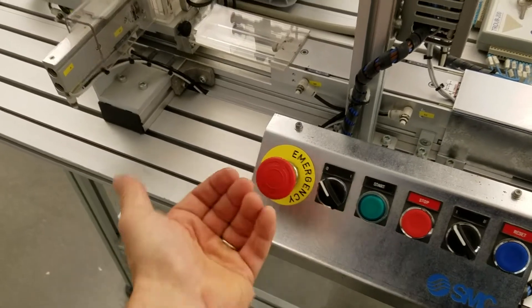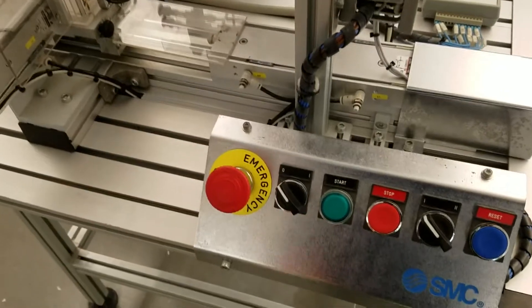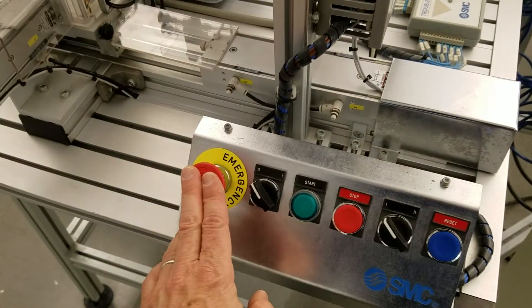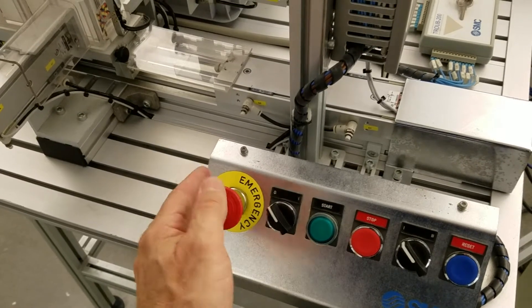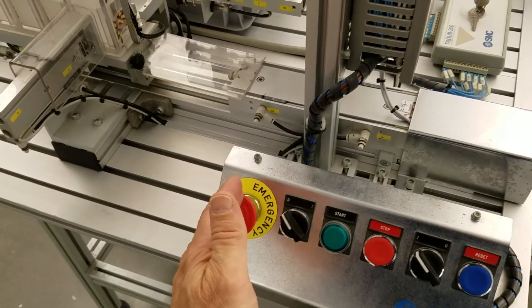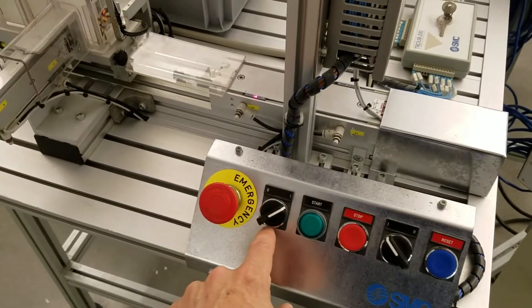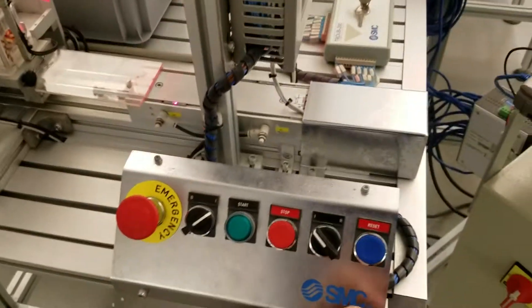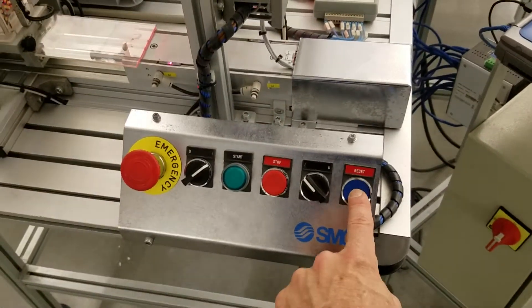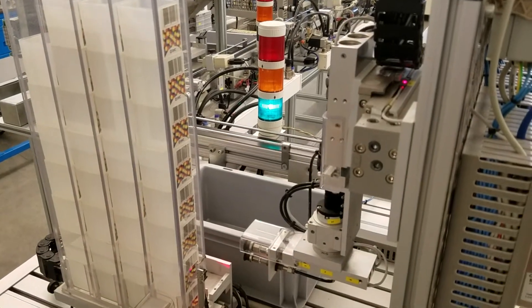Just gentle — it'll pop back out. And when it does that, it recloses. This is a normally closed switch. When you hit it, it opens, and when you release it, it closes. So now we've got the ability for power to go in. We turn the power back on, but notice it's still in the e-stop mode. So the last thing we need to do is hit the reset button, and now we're back.